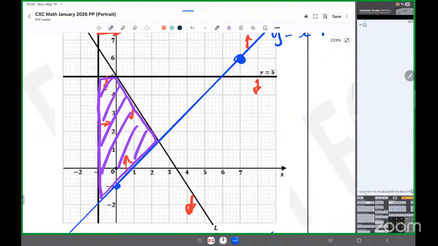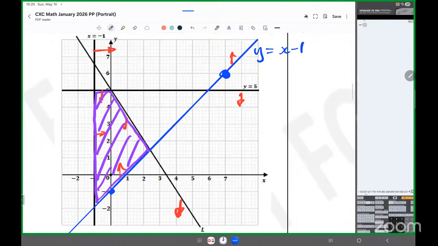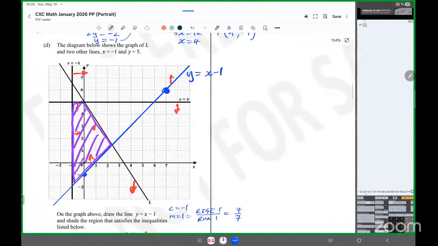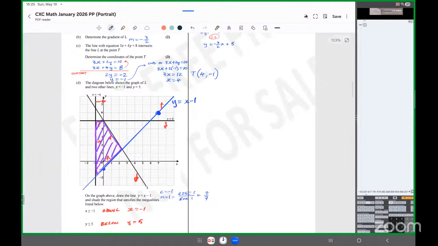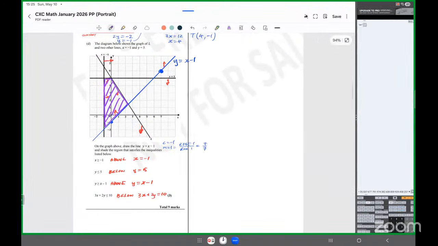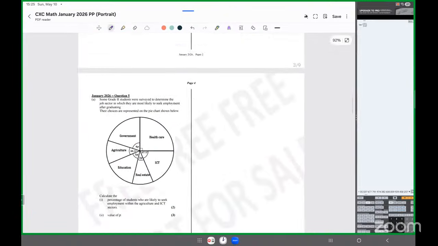All right? So basically, that is the region. That's the region in purple that you would shade for this question. Good? Taking my time on this one. This might be the last one that we do before the exam, so I'm taking my time. And it's the most recent exam. So let's go. Next question.